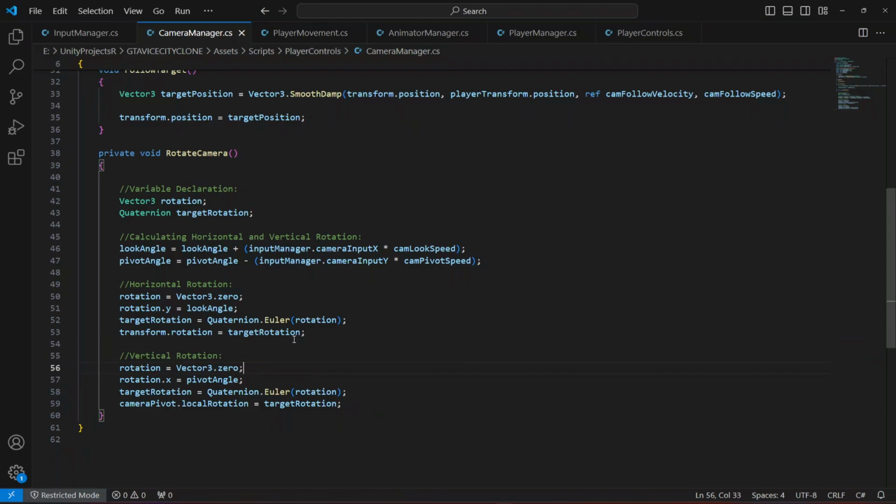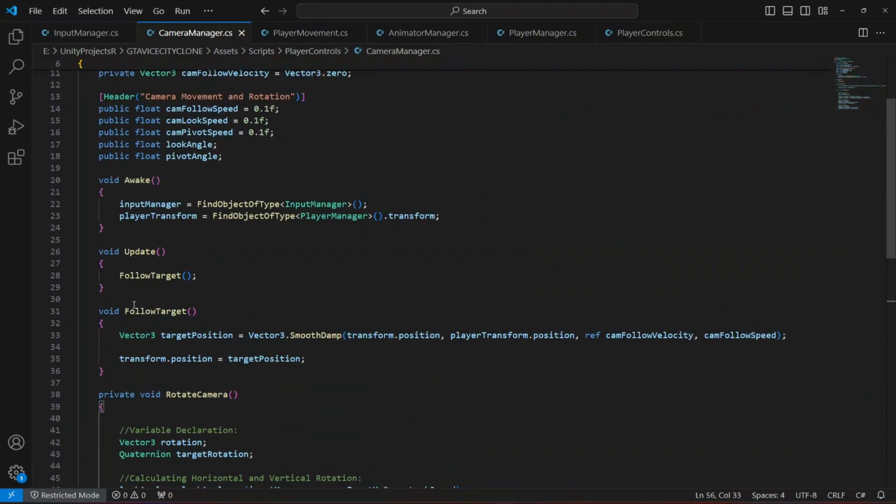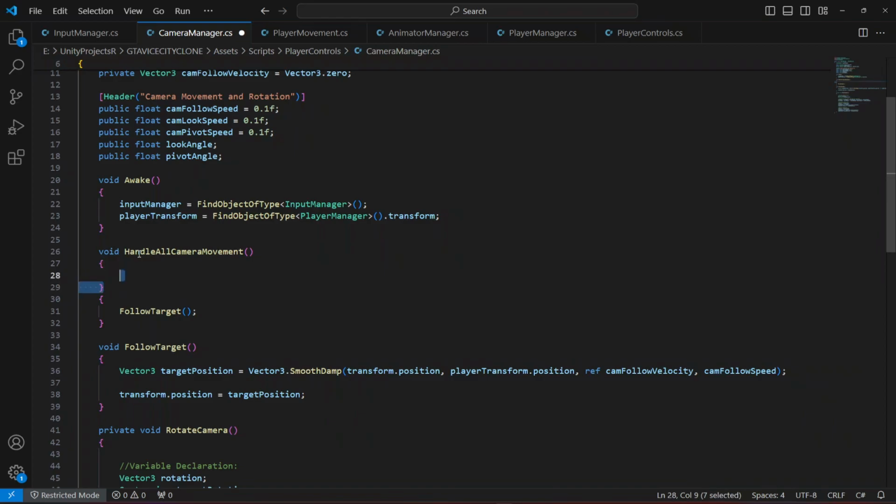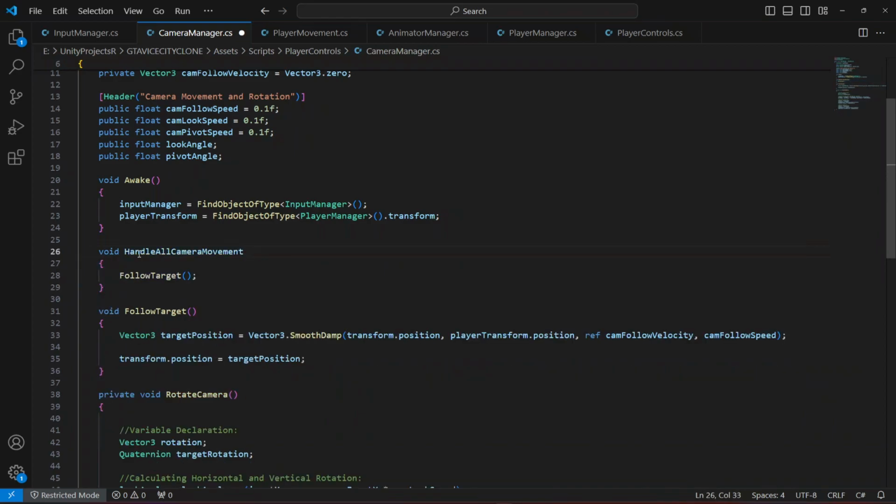Okay, simple as that. So once you do this, now right here what we're gonna do is change this to handle all camera movement. Whoops, we already have that curly brackets, so just remove that.